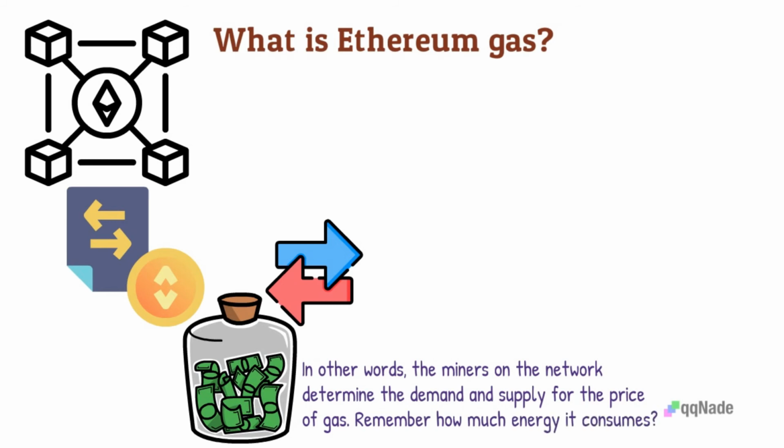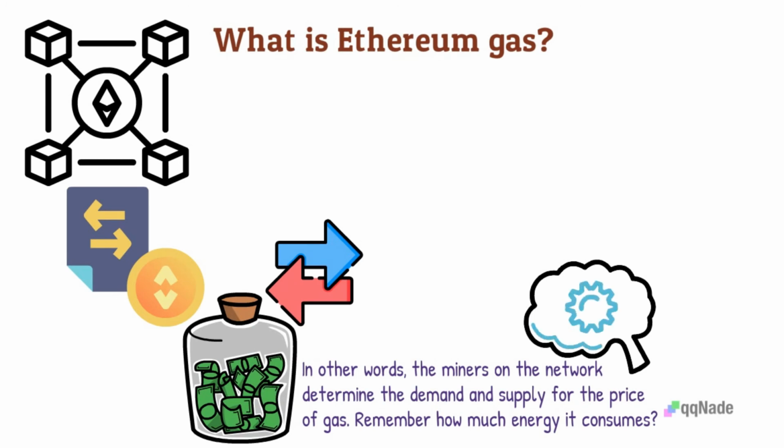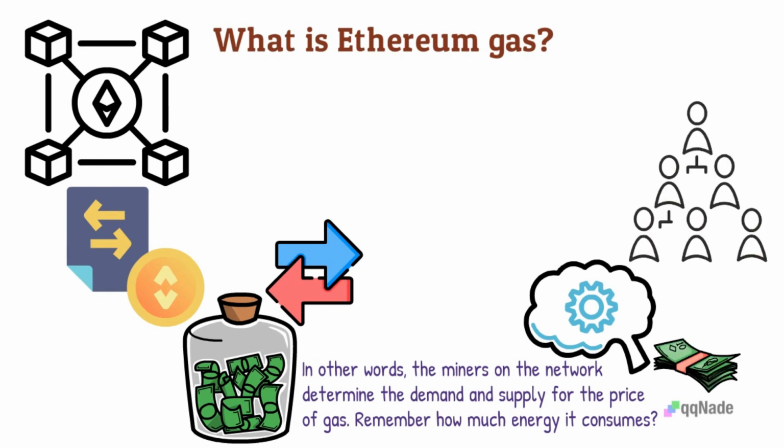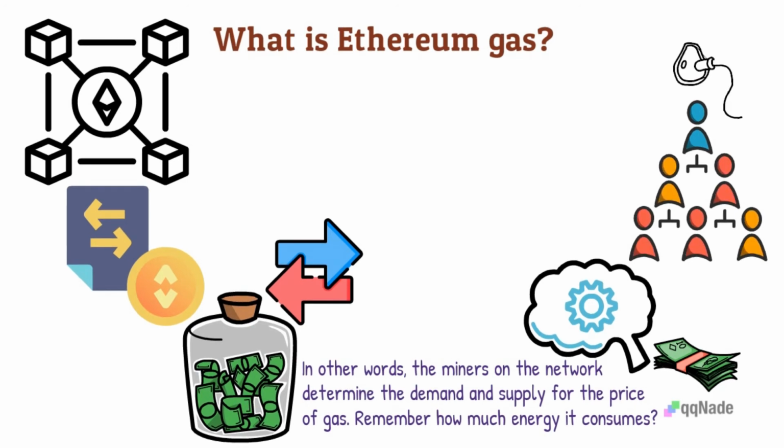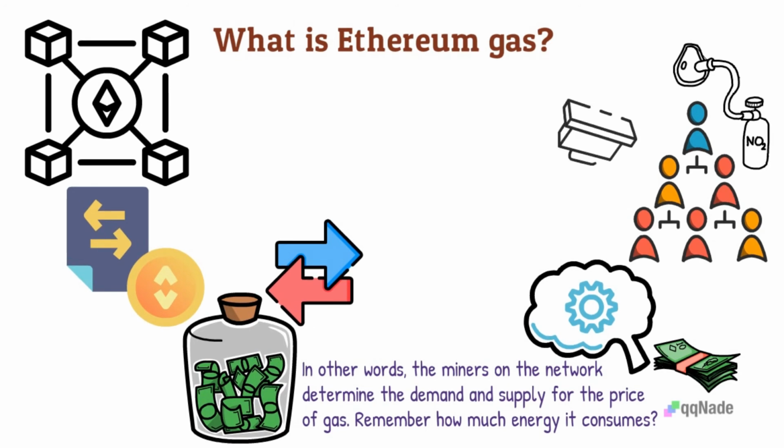Remember how much energy it consumes. The brainpower that's required is also worth mentioning, among other factors. They don't justify why the prices fluctuate, but at least they explain them. If the number of people who need to execute transactions on the blockchain is incredibly high, it increases the demand on the miners, and they increase their fees. The amount you pay is called the gas fee because you're essentially paying the energy fee for the validation of your transaction in the network.